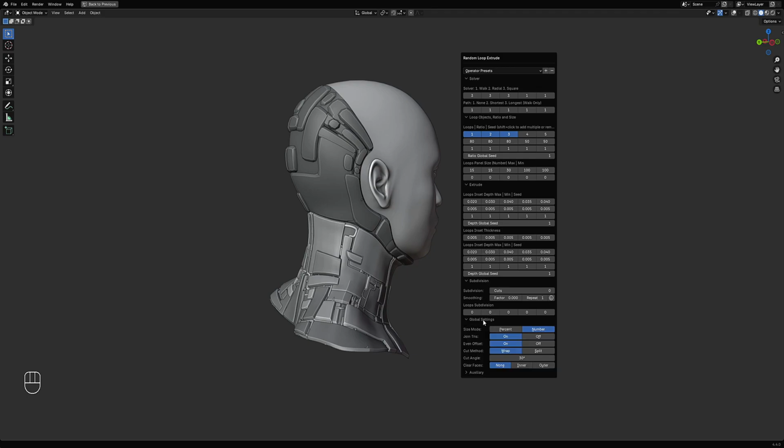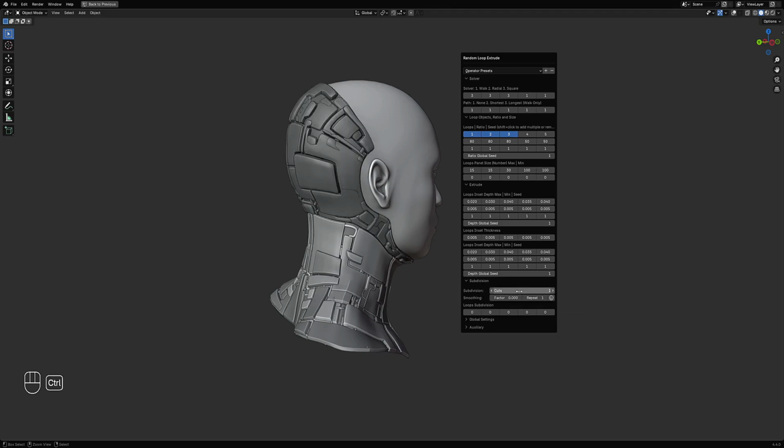The global settings are settings that affect all the loop objects. So subdivision here is universal subdivision, but you also have loops subdivision. You can also subdivide the details per loop object. But most of the time, I'll just use the universal subdivision right here.